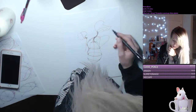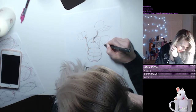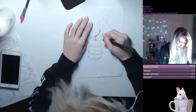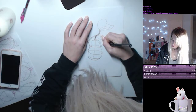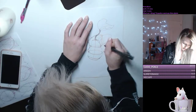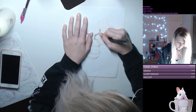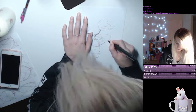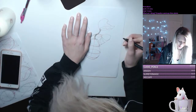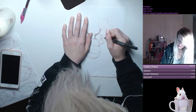And then there are some veins kind of going on, but not really veins, more like fabric. I'm not really the best at fabrics, but I think that demonstrates the general motion.